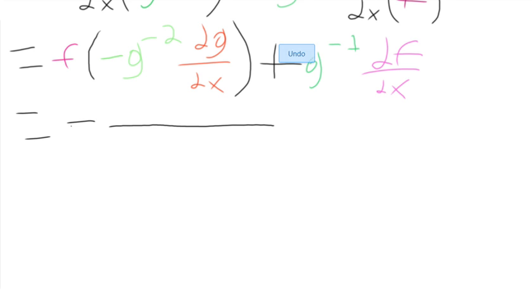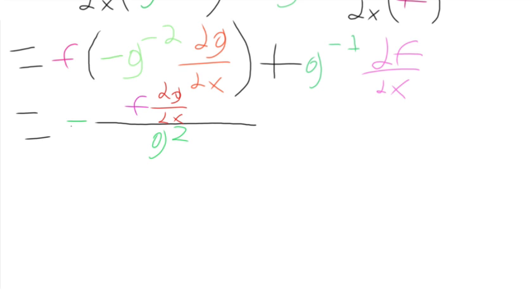And perhaps I'll keep this in my colors. So I'll have the negative sign here, and then the g squared will be in the denominator. And then we have the f, and don't forget about this right here, the dg/dx.